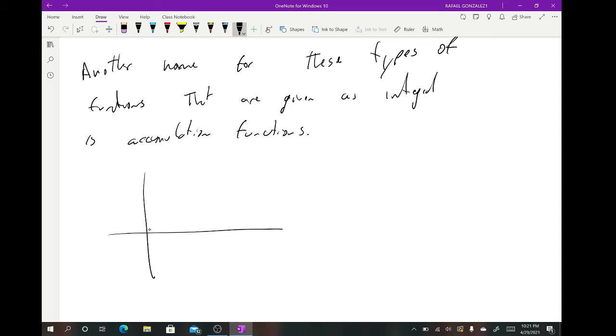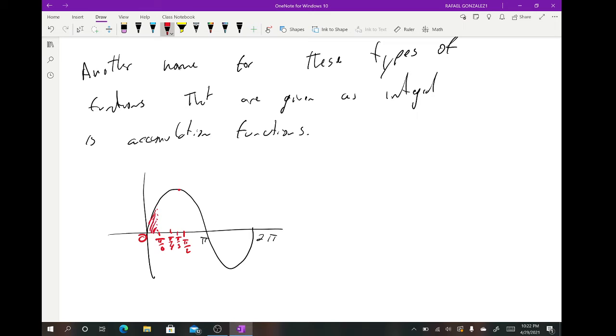Let's talk again about the sine wave. So the sine wave looks like this, from 0 to 2 pi. The problem that we were dealing with had us go from 0 to 0, which has no area, because that's just 0. And then we went from 0 to pi over 6. Well, let's say pi over 6 is here. So we're talking about this area here. Just realized that I made my pi over 2 will be here, which will be the max that we did on this problem. Let's say you have now pi over 4, which will be halfway. And then you had pi over 3 somewhere here.